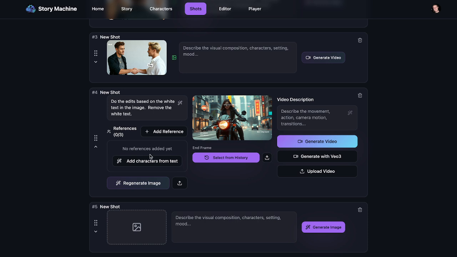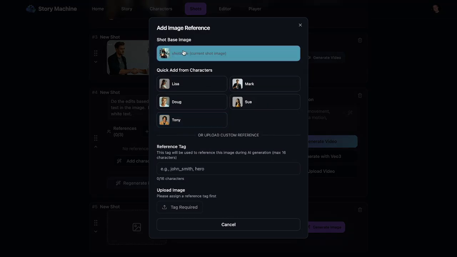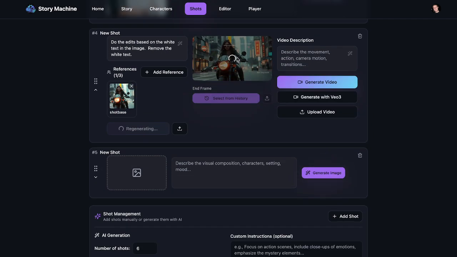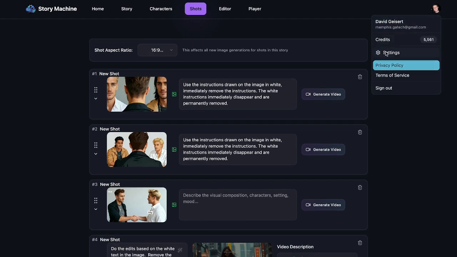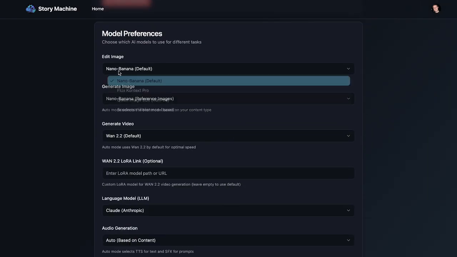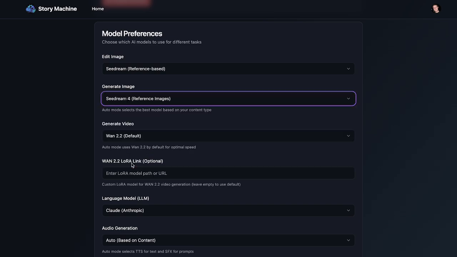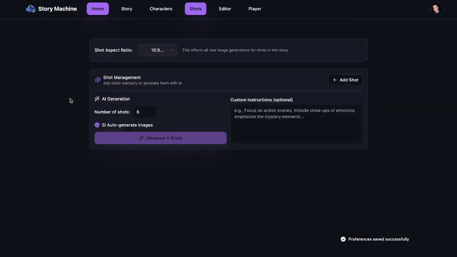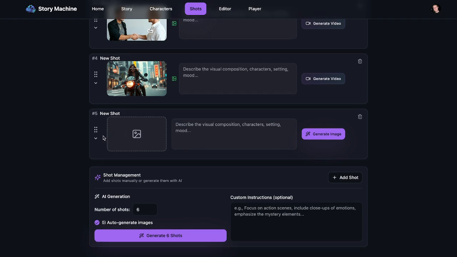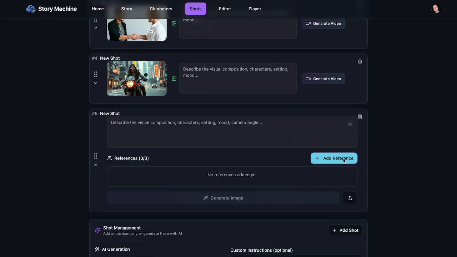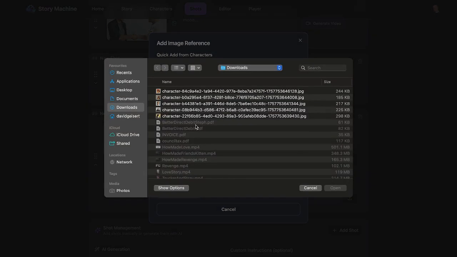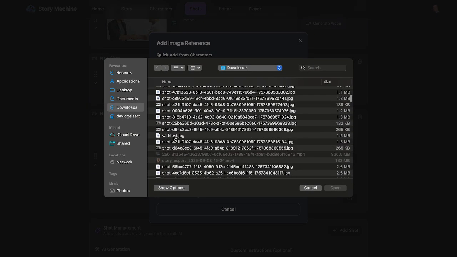Oh, right. Duh. We need it as a reference, not as the image. Okay, that's going to go with Nano Banana. So we want to go back real quick. Change that back to Seedream so we can get a Seedream version of it. We'll do just adding the reference, base image, and we're going for with text.